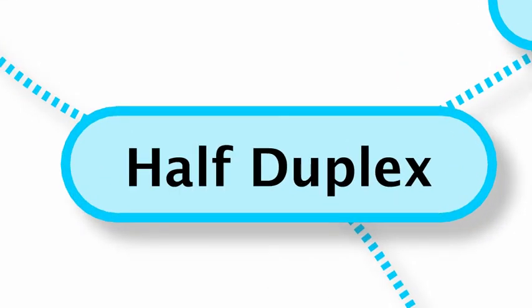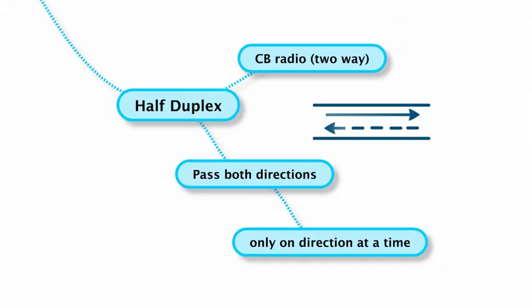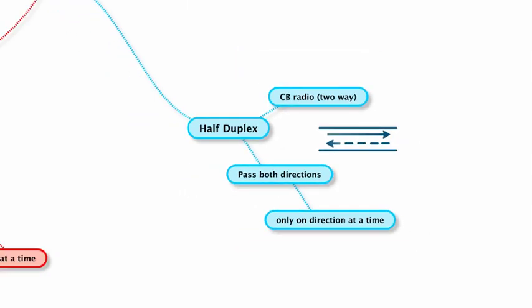Half duplex. So what do we think this is? Well, it follows on. Again, quite obvious. If duplex was two-way, half duplex is two-way again, but can only do one direction at a time. A CB radio, a two-way radio where you used to have to press a button, and if you ever heard it, you see it on the films sometimes, where someone talks down it, and at the end they say Roger or over to say that they've finished talking, and then the other person can start speaking because they know that the person they're speaking to has finished talking. So you've got a two-way radio as an example of a half duplex.